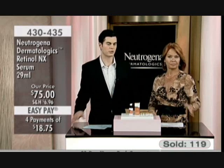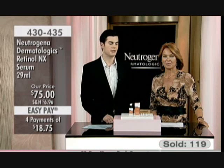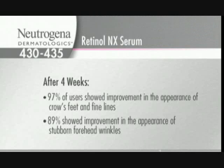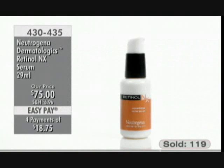It really needs to be backed up with clinical results. Very quickly, you get that lifted appearance in as fast as two minutes, and you also get exceptional hydration, which is really rare with retinol products — and this is the only stabilized retinol. 97% of users, which is virtually everybody in a study done by dermatologists, showed improvement in the appearance of crow's feet and fine lines. And at eight weeks, 70% of users showed improvement in the appearance of stubborn under-eye wrinkles. So clearly this is a product that works very well, and that's well quantified by the medical literature.